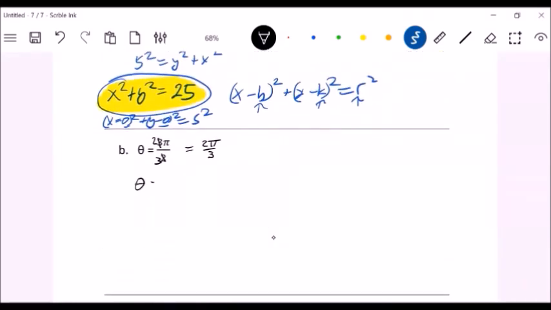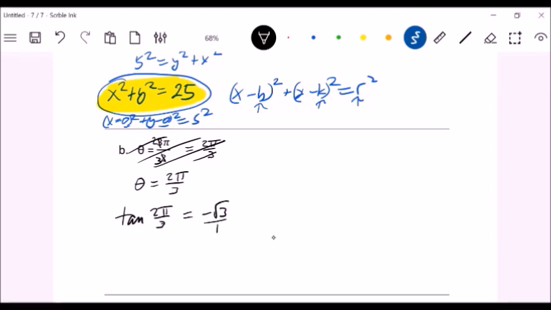So I am going to rewrite this much more neatly like this, and I'll just cross out this part. So what I'm going to do here is say that the tangent of 2π over 3 is what we want to find. If theta is that, let's find the tangent of theta. And if we do that, 2π over 3 on the unit circle should give us negative root 3. Okay, let's see, 2π over 3, yep.